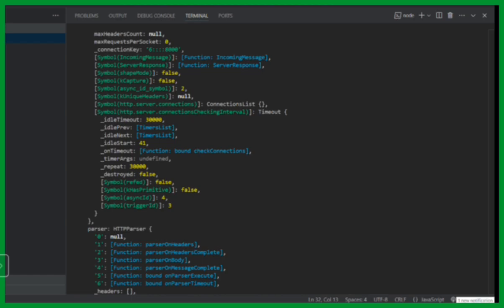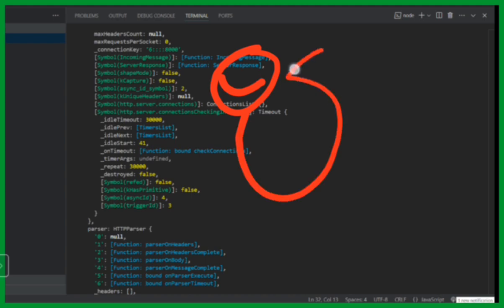This means that if you keep following the references, you eventually loop back to the original object. We loop back to it, and this is what circular reference means.